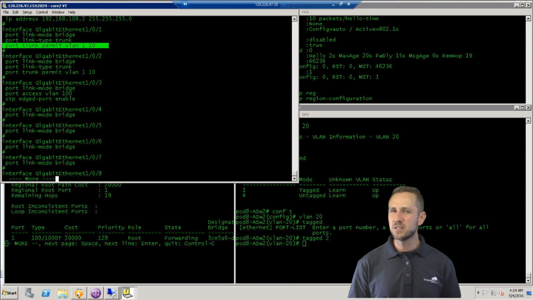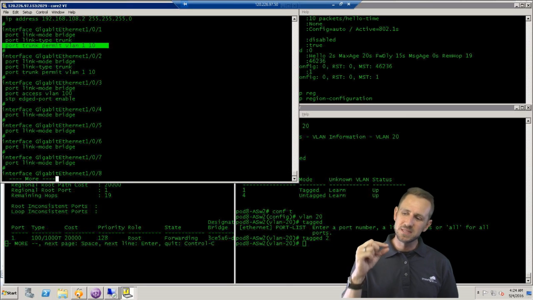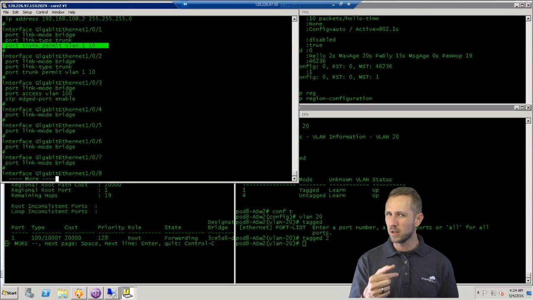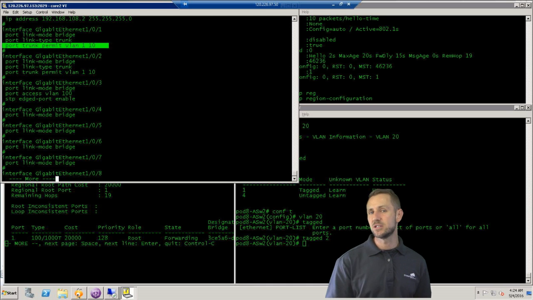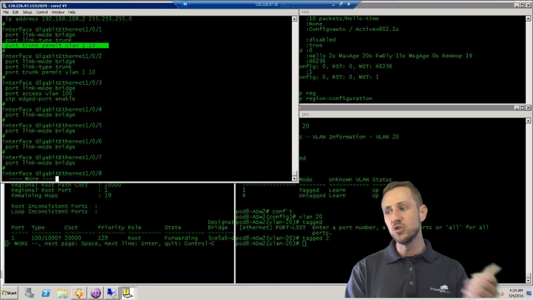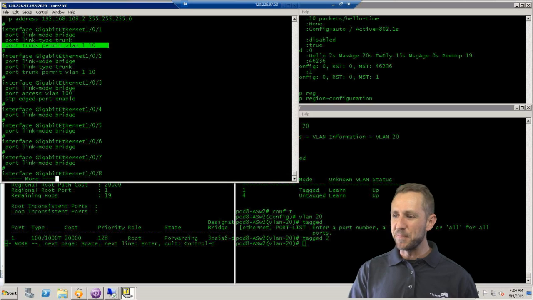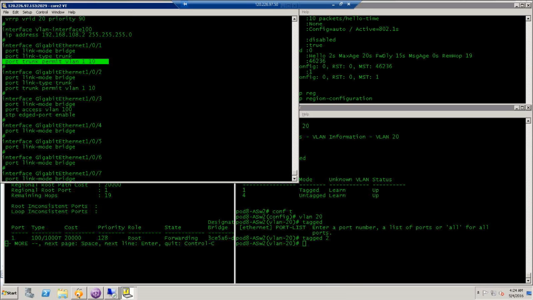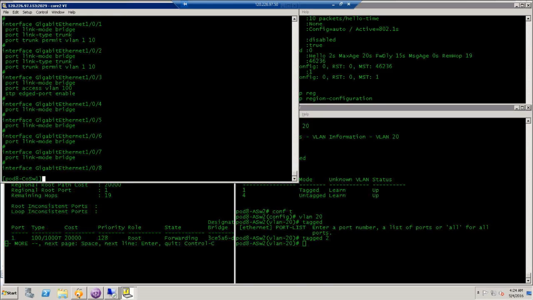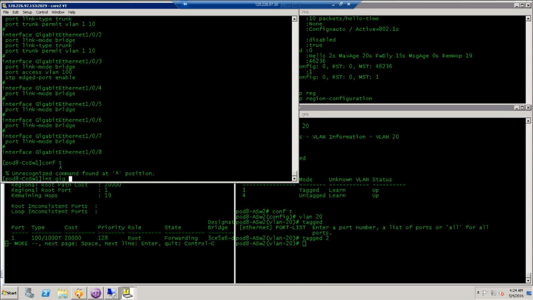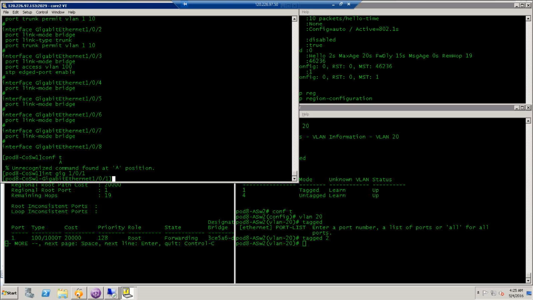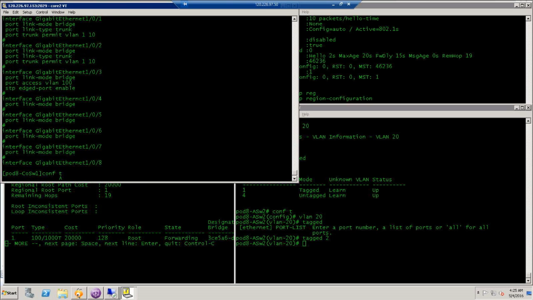I know a lot of customers that I work with will do specific whitelists on trunk links and say only these VLANs are allowed. So what you can do is actually, let's go over here and I'll show you real quick. We could say on that port, like conf t interface gig 1/0/1. I didn't need conf t because I'm in a Comware switch. And I'm already in system view, too much Cisco.